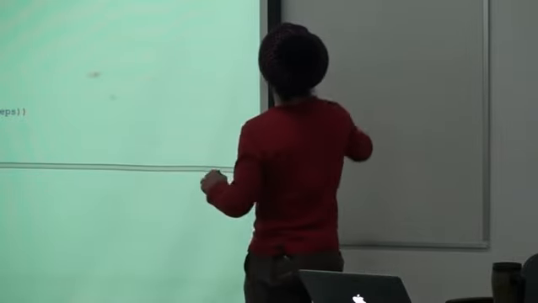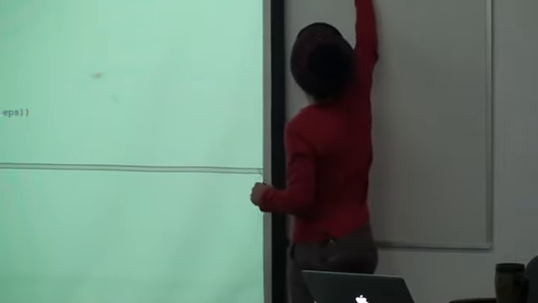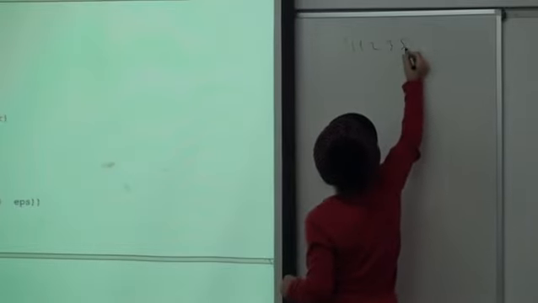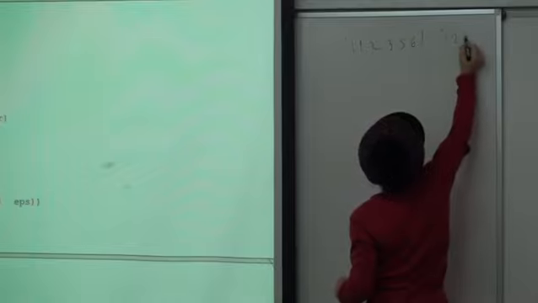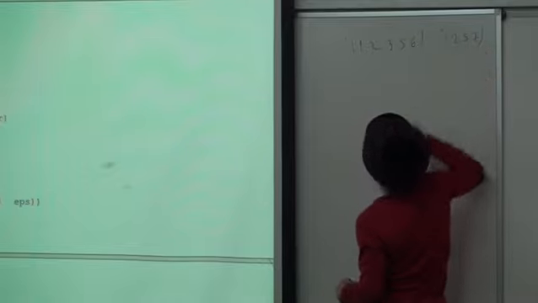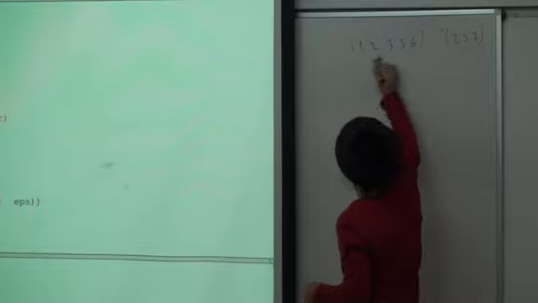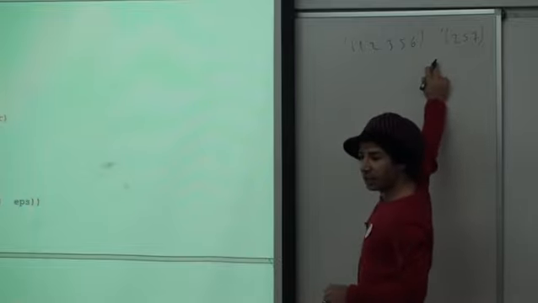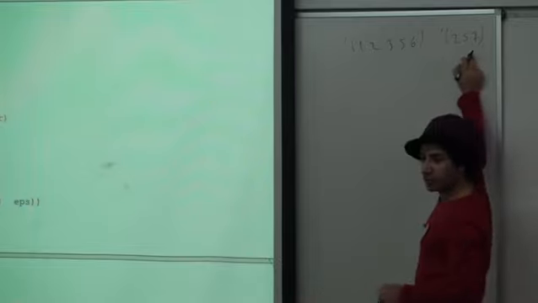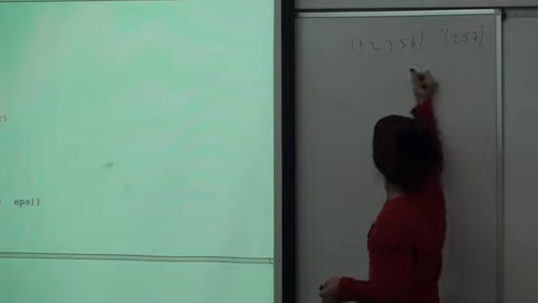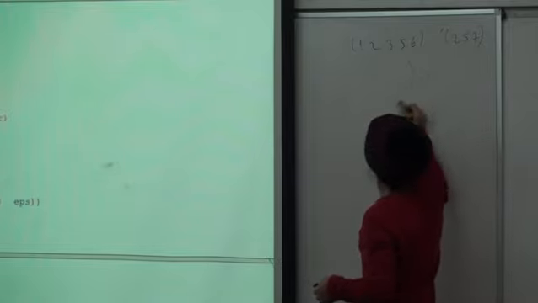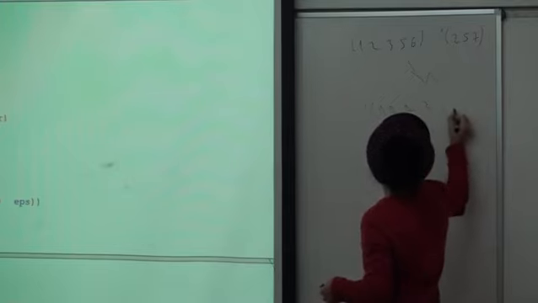So the thing is, you have 2 lists of inputs, like 1, 2, 3, 5, 6, and another like 2, 5, 7. As you have realized, input list 1 and input list 2 are all sorted. So what we want to do is merge them and produce 1, 2, 2, 3, 5, 5, 7.